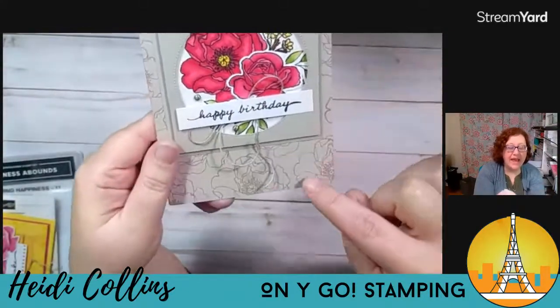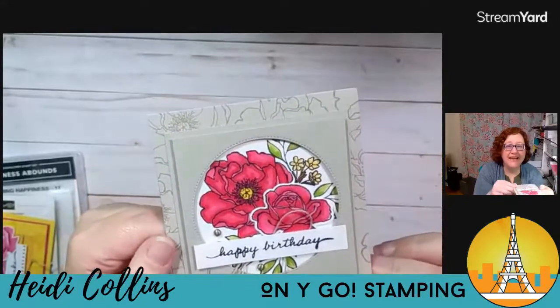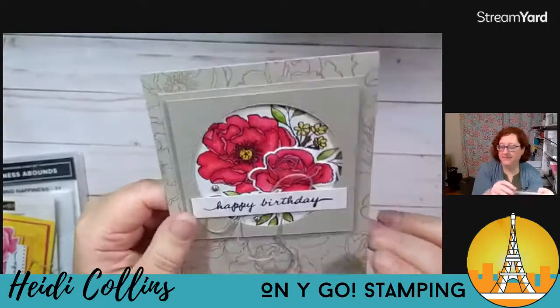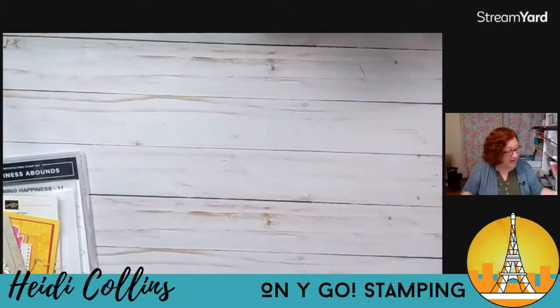And then again, I stamped with Sahara Sand on Sahara Sand with those same stamps just to kind of give it a background. So that is the next card.